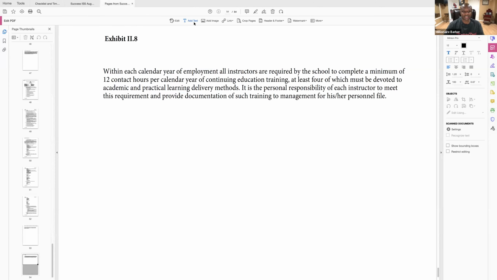So now, look at that. Now they already know what this is: plan for instructor continuing education. NACCAS is going to have this checklist right here. Plan for use of substitutes. Let's go to the institutional self-study. Plan for instructor substitute. Substitute instructor procedure. Here it is. Click here.